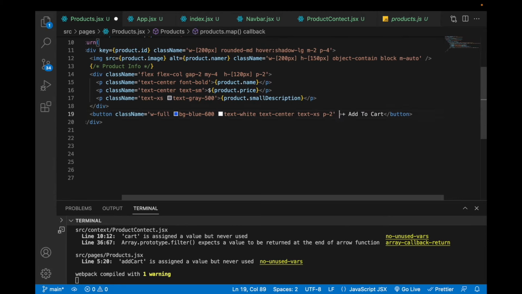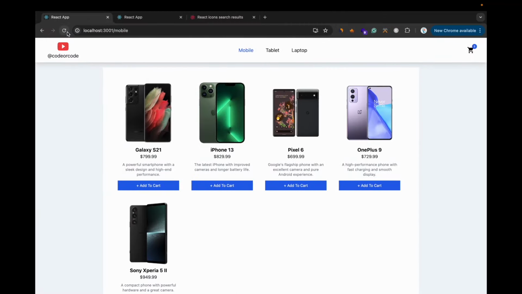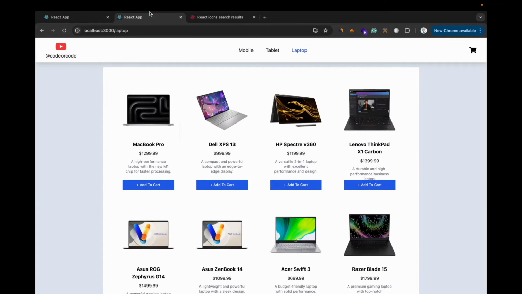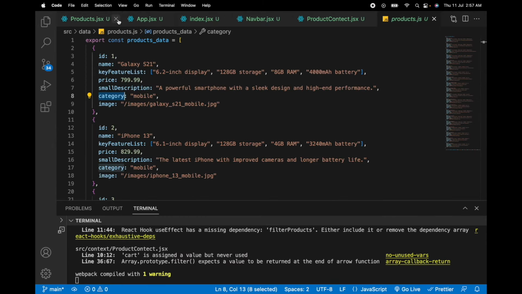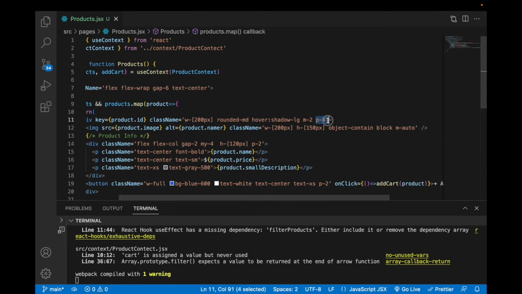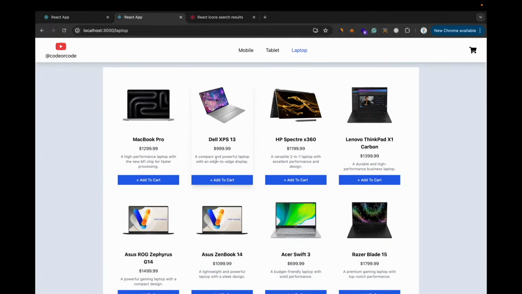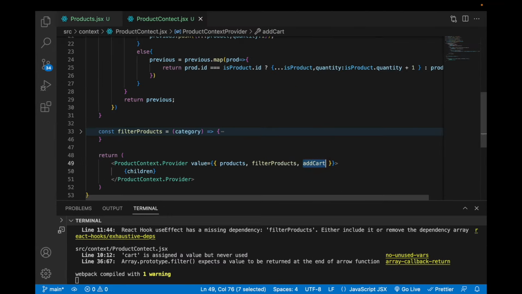And here we are going to call it on click, addCart, and as a parameter let's pass the product. Let's close all this. Yes, before I have to give it. Okay, let's see the context.